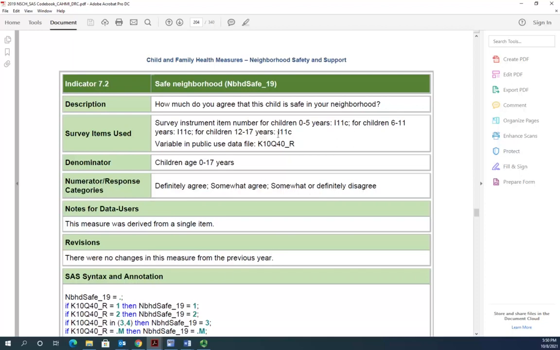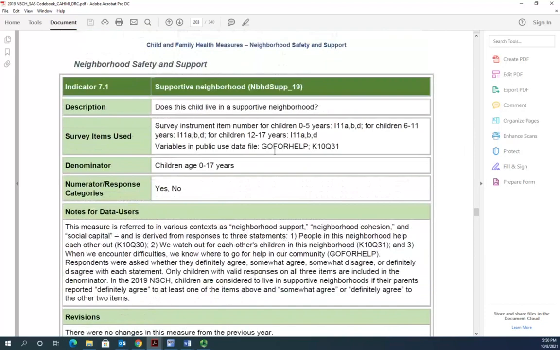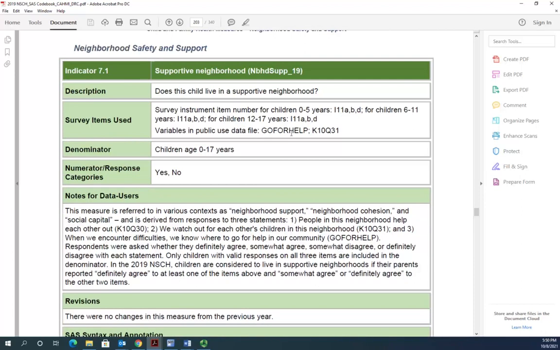So rather than including this variable, I would instead choose to include this variable, because if you look at this variable, it was actually made from a combination of two variables, wherein if we read this note for data users, it shows us that the responses were derived from three statements.